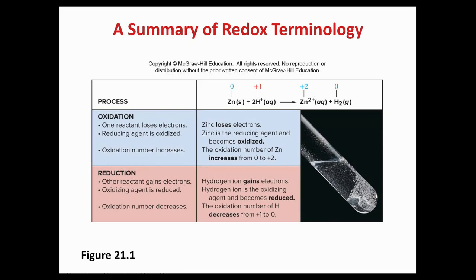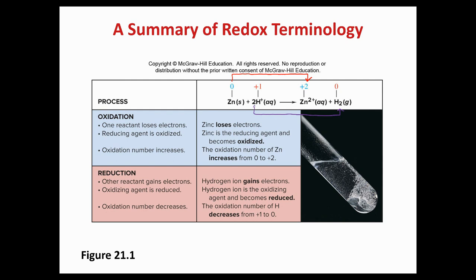So let's say last semester you did this: you dropped zinc into hydrochloric acid to make zinc 2+ ion and hydrogen gas. So we know that this is an oxidation reduction because the zinc went from a zero charge as an element, elements are neutral, to zinc 2+, and so it lost electrons. So because it lost electrons, it is being oxidized. And it is going to cause the hydrogen ion to go from +1 to 0 and be reduced.